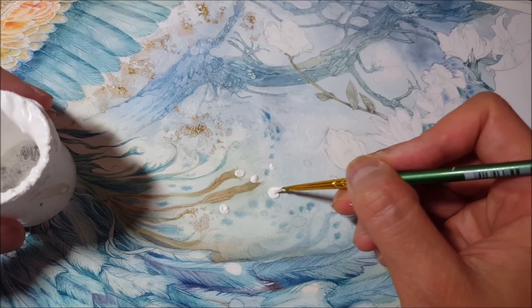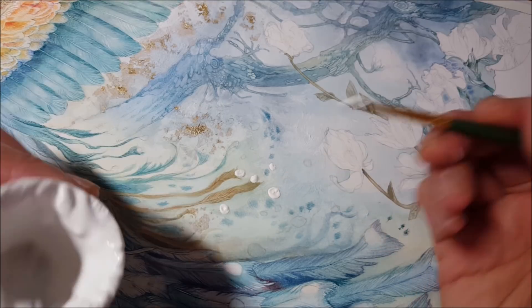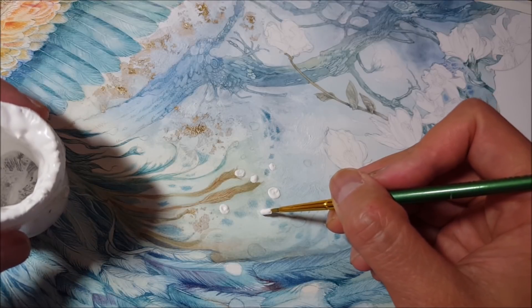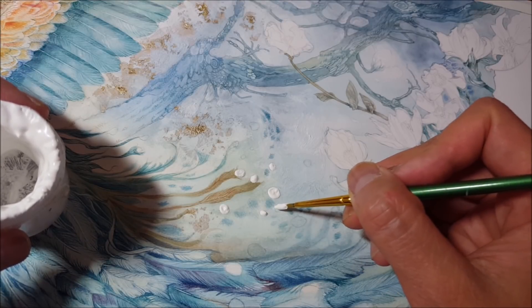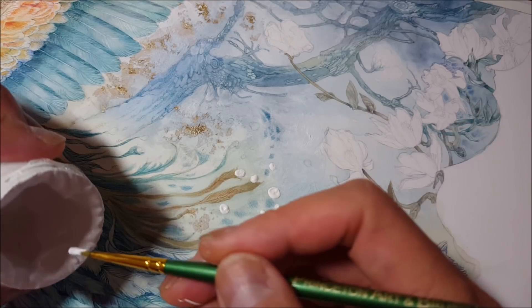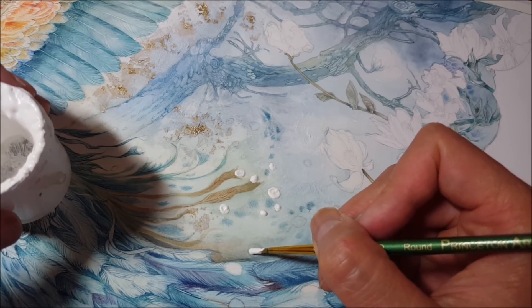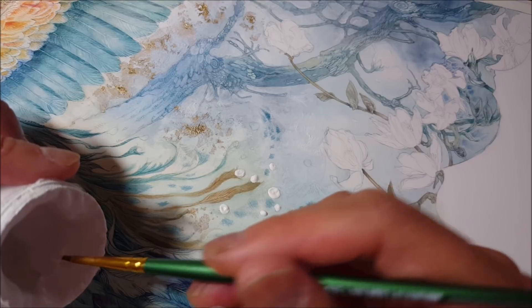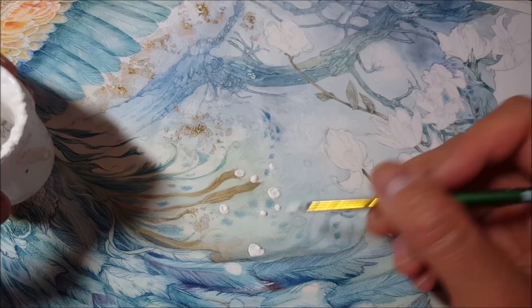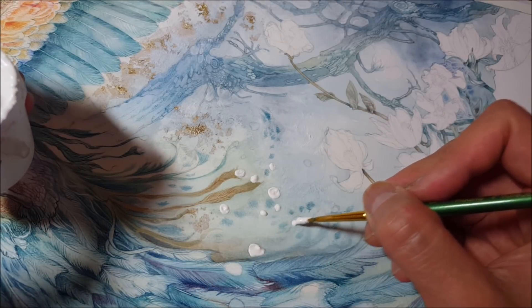The reason I'm not using gesso straight out is because I don't paint in acrylics or oils, so I don't actually have any handy. This watercolor ground serves the same purpose — it's multi-purpose for me because I use it in all other areas when I'm painting. So if you're not painting in watercolors and you happen to have gesso around, you can do this just as easily with that, as long as you don't plan to paint over it with any watercolors. You can see I'm leaving it quite thick and gloppy.